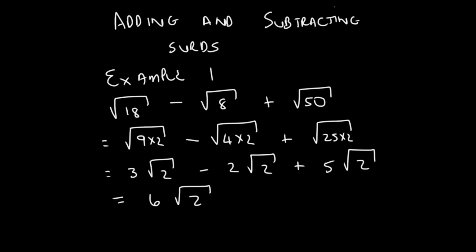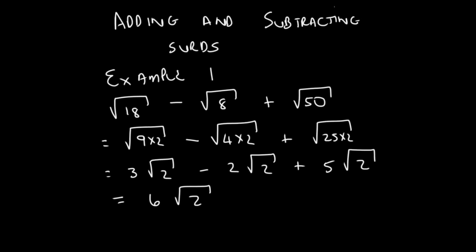Let's look at our first example. When we look at the square root of any number, what we need to do is make sure that for this particular type of example, and there are different types of examples, we are able to break 18 up into something that can be square rooted. You need to look at the factors of 18 and see which of those factors can be square rooted. So if we look at the factors of 18, we see 9 and 2 can be square rooted.